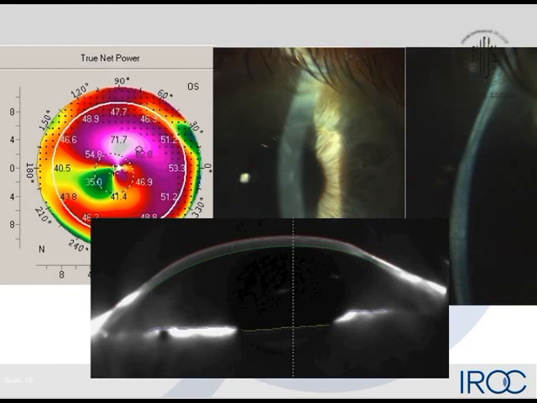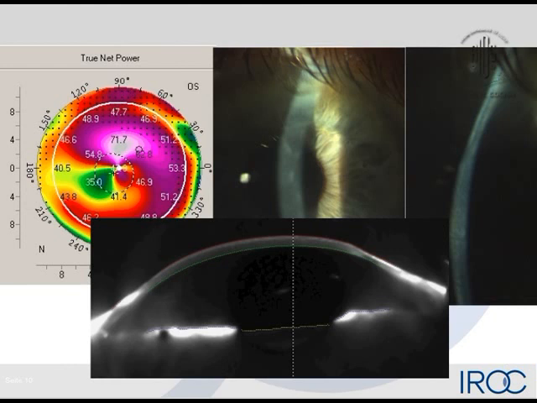Maybe something that you don't see in this country, but I'm seeing it, say, twice a year. This is morbus Terrien, in English pronounced as Terrien's disease, as the Americans continue to ignore French. So here we have it, and you can easily see that thinning disorder in the upper periphery in the Pentacam picture. Compare this to that.